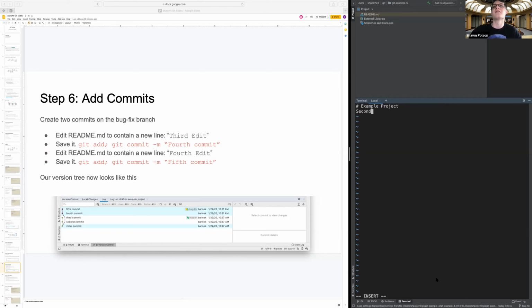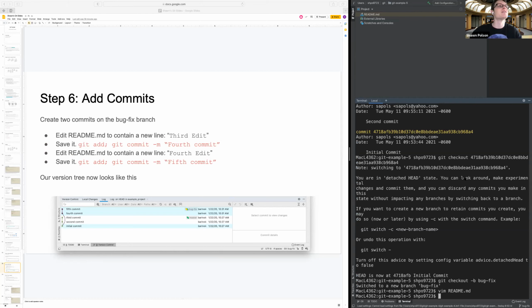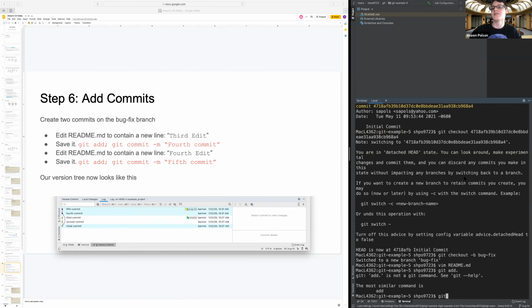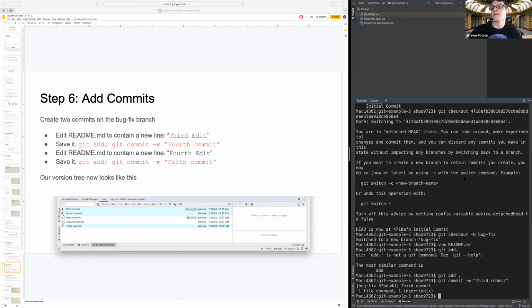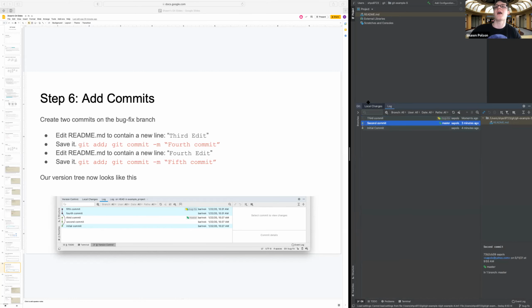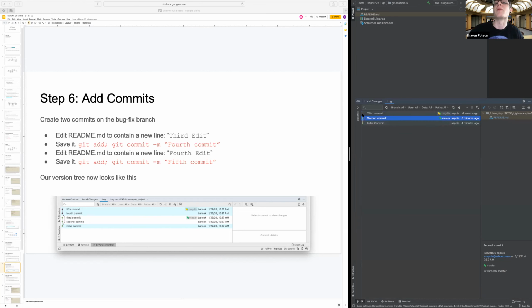I will add second edit. Sorry, this is going to disagree with the slides now because this would have been the third edit, but yeah, so second edit here. We're going to add that change. I didn't type a space, git add, git commit with this -m. See, we're learning by repetition here. This is the third commit. And then now you can look at our tree, and ooh, that might be a little bit hard to see with the dark purple there. But from our second commit, we went back to the beginning and then branched off over here.